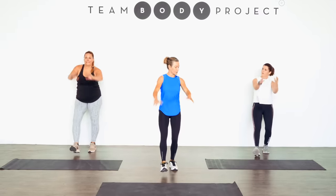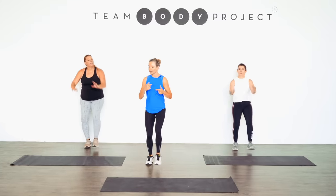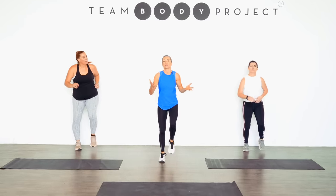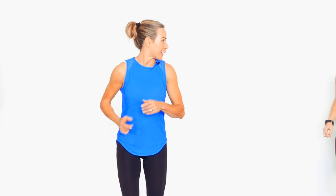So for the first one, the real working one, because I'm not classing this one as the first one, we have a little bit of interval work, yeah? So the intensity is gonna start low, and then we're gonna pick it up. So let's bring it back to that march. Remember, anytime you need to press pause, anytime you need that sip of water, please just go ahead and take it.